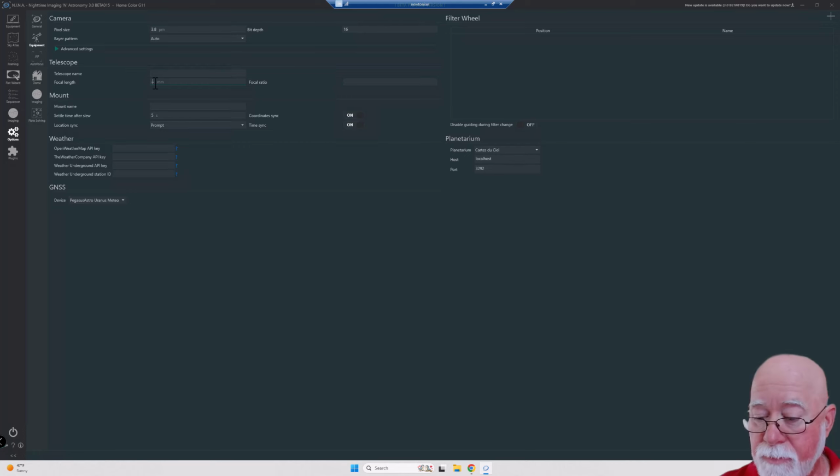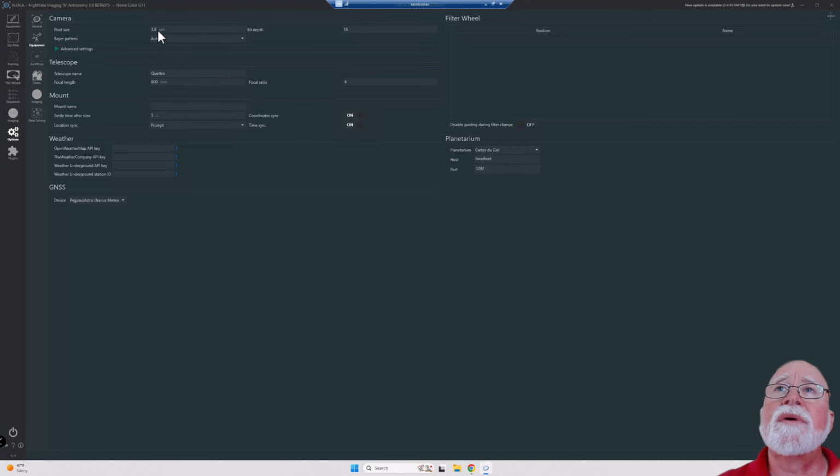This thing is going to be 600 millimeter focal length, and the focal ratio is going to be 4. It's f4, and I'm just going to call it Quattro.